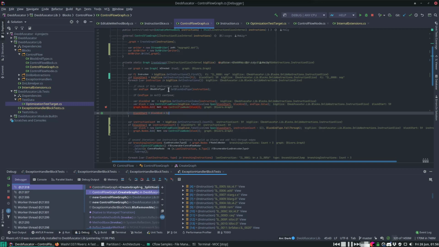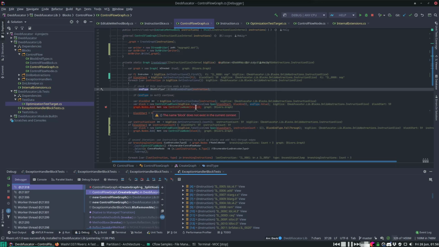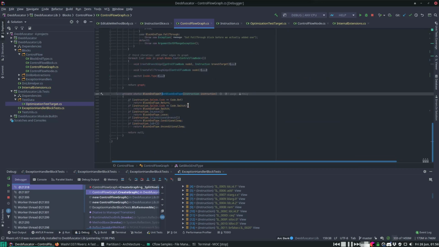Somehow this returned null, maybe, or it just didn't add the blocks. So that just returned null because these did not get hit. I'm just gonna boop. Wait, that's the wrong one. There.